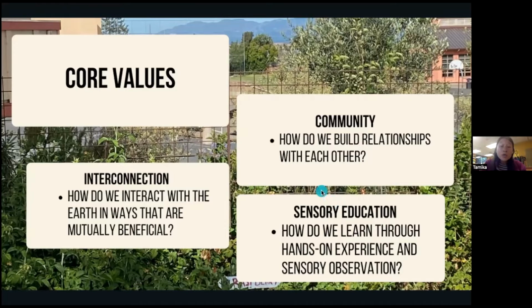Now we're going to go through our garden again. This time we're going to explain a little bit more about each of these garden spaces that we've shared, and how these core values show up in the work that we do with students here at Edible Schoolyard, in the hope that some of these ideas will feel applicable to your work as well. Again, I want to encourage folks, as you listen, to think about things that you want to hear more about, things that you'd like to add to in the question and answer, as we start to give you a deeper glimpse into the different ways that we use our garden with students.